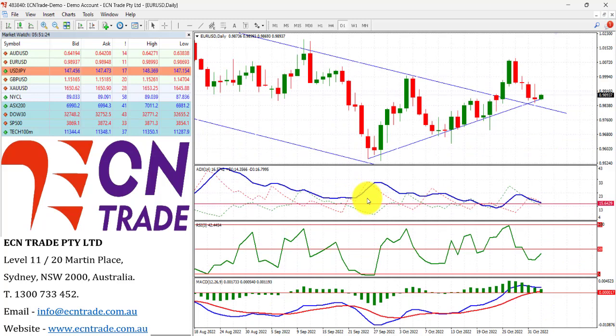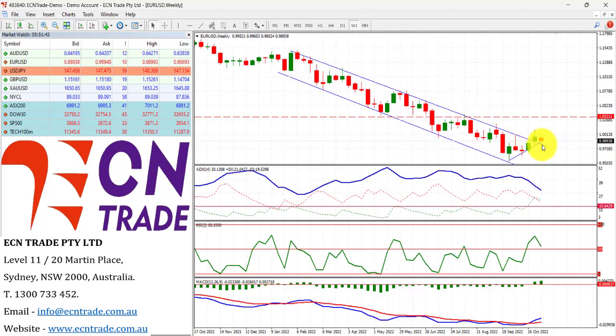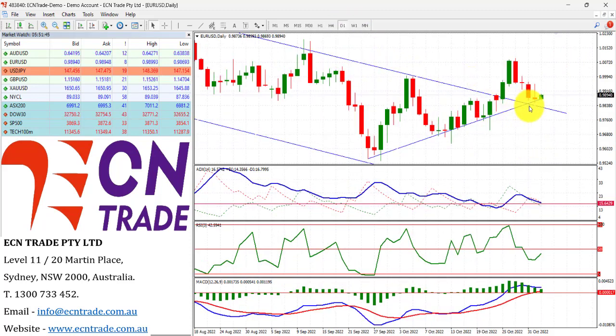The dollar index, which measures the greenback strength against a basket of six major currencies, elevated from the 110.60 area to 111.20 this morning. However, in light of the pattern, the strength is coming back into the market as the dollar has buckled slightly. And with euro respecting this downward channel that after the break is from resistance is now seen as support, I feel that the market anywhere from the low 98 region should show demand and therefore look back up towards 99 to 101 and reassess from there, as we could see a slightly firmer case.